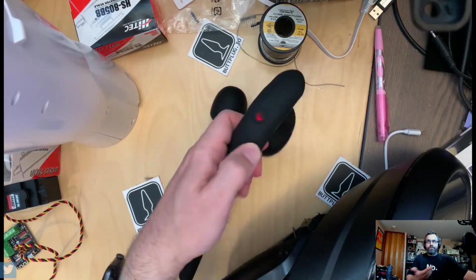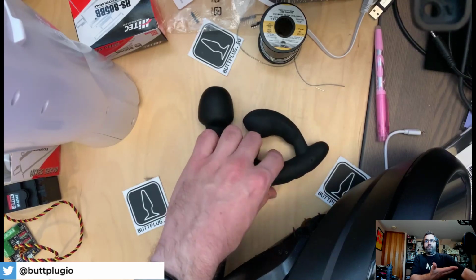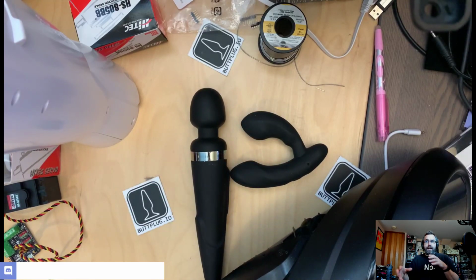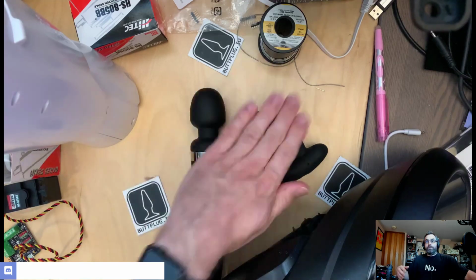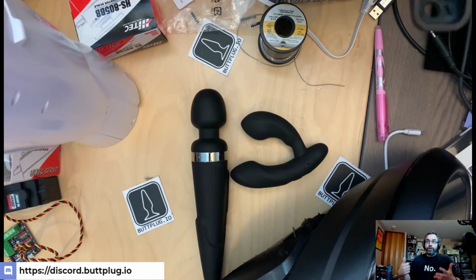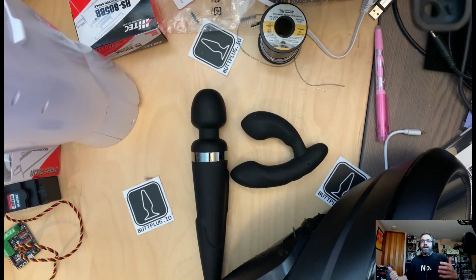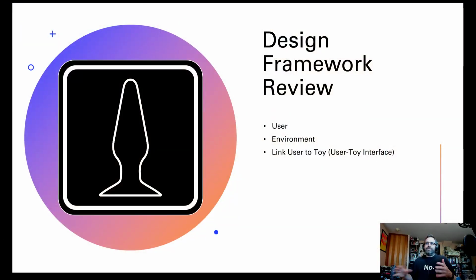And also, this is a Bluetooth toy, so if it's in someone's butt, once again, you're going to have to worry about where the radio is and where the host is, because this is the peripheral. The host is going to be your phone or your desktop, and if those are not in line of sight to each other, which they usually aren't when your phone's up here and your butt's back there, then you've got a ton of meat and water for your radio waves to go through. And it turns out radio waves hate meat and water. So you've got to think about that.